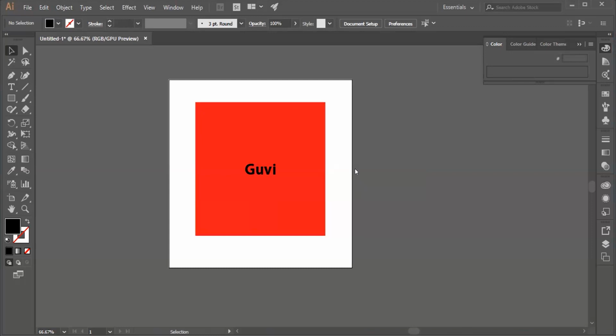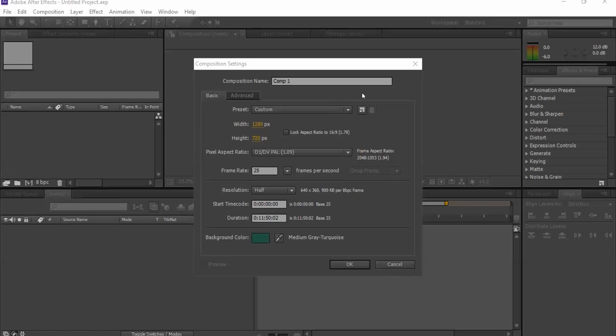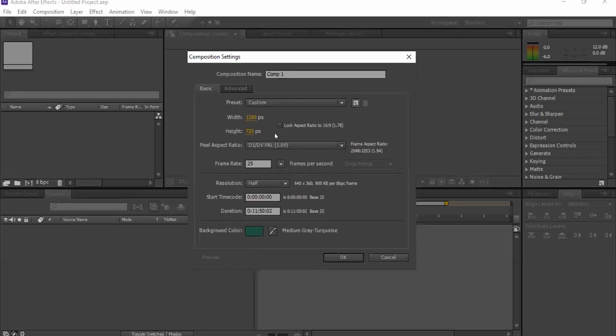Hope you have understood this point. After Effects and Animate, we are using for animation. Illustrator, we are using for static images, static vector images. So when you open your screen and open After Effects, it will open. My After Effects version is 2016. I'm using a crack version.